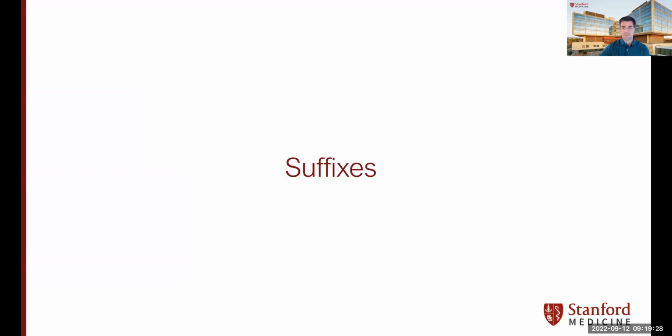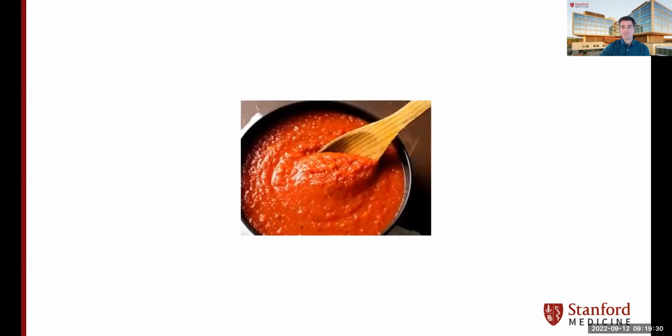Next up, we have suffixes. Suffixes, I think of as the sauce, not just because they have the same letter and sound kind of similar, but they really are what carries most words. Usually the topic itself is kind of bland. Like I wouldn't want just pasta by itself. But suffixes are there to tell you what's actually going on in a given word.